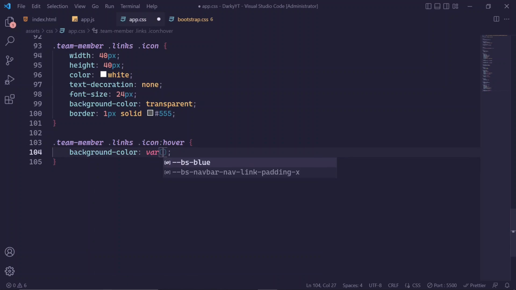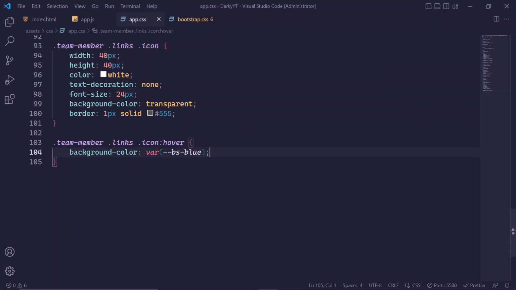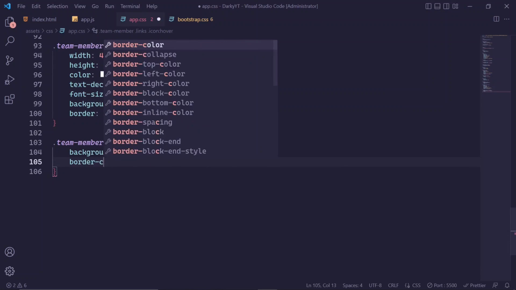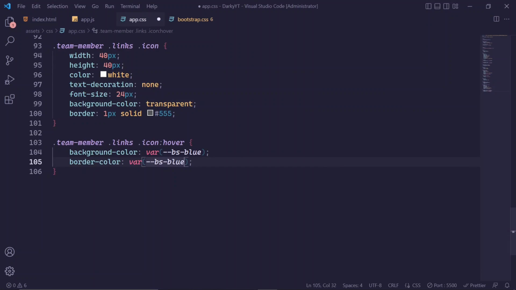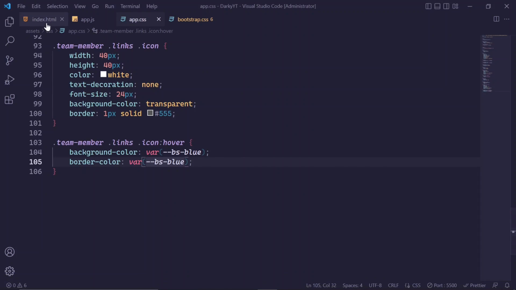Background color is going to be this blue color, and all right, and let's change the border color as well. Okay, looking great. So now let's duplicate this team member.